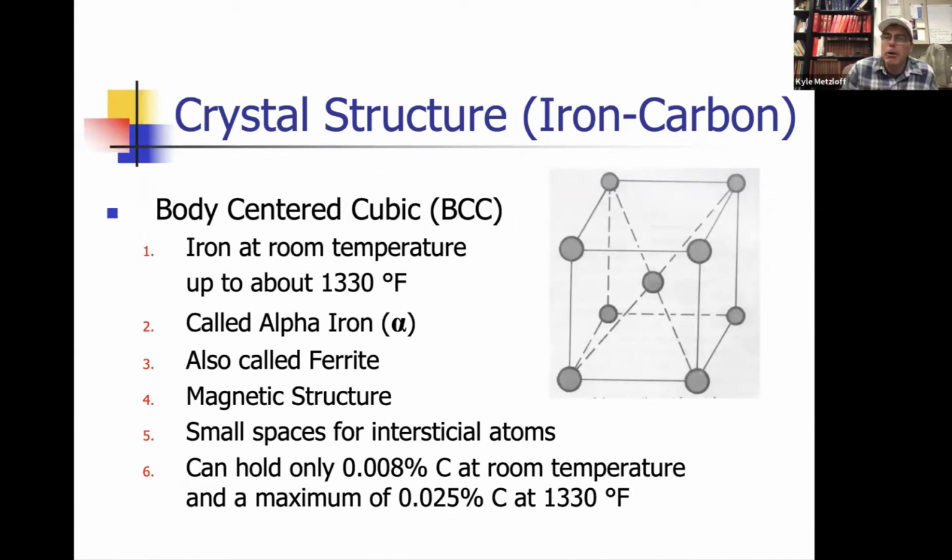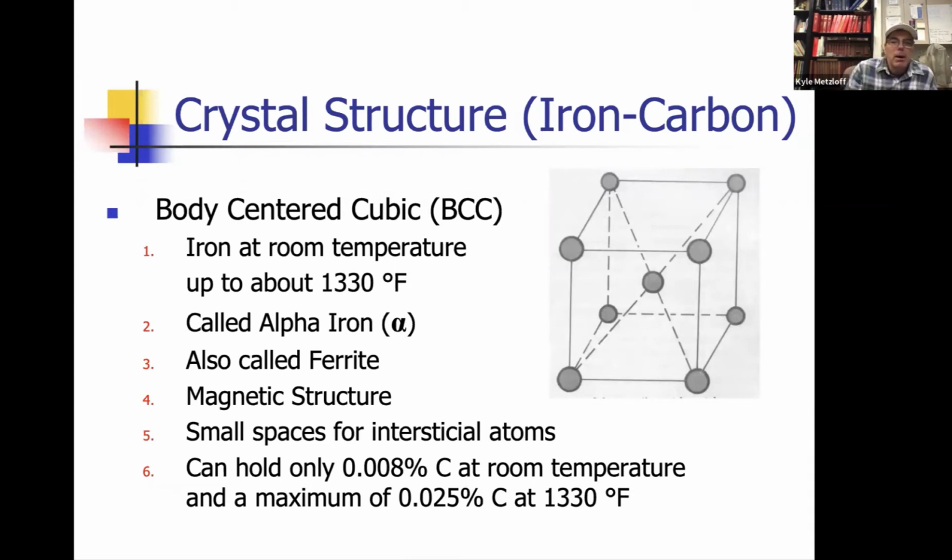atom like alloy. If the atom's really, really small, like a carbon atom, or even like oxygen or nitrogen or something like that, it might fit in between the spaces of the atoms, and that's called an interstitial alloy. Okay. But generally, with the body center cubic structure, you don't have big spaces, so carbon atoms cannot fit in those little interstitial spaces.